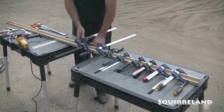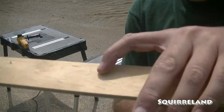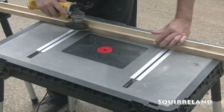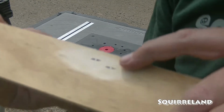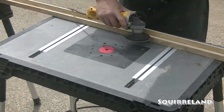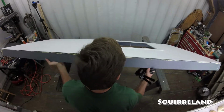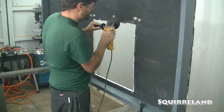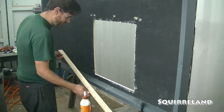With the glue dried, I can remove the clamps and grind down any nails that are sticking through the wood, as well as clean off any excess glue. Next, I'm going to install the track onto the back of the panel.